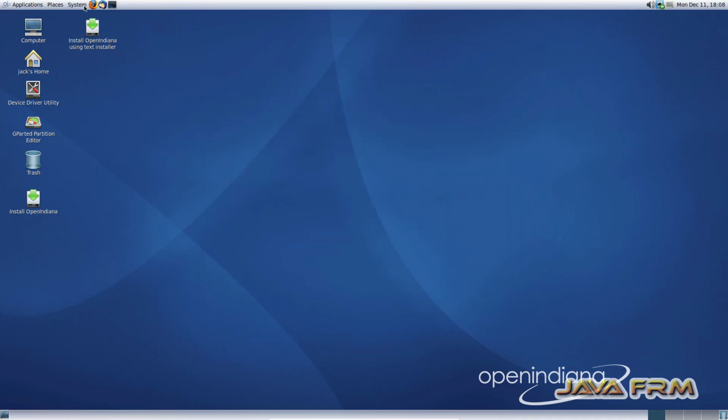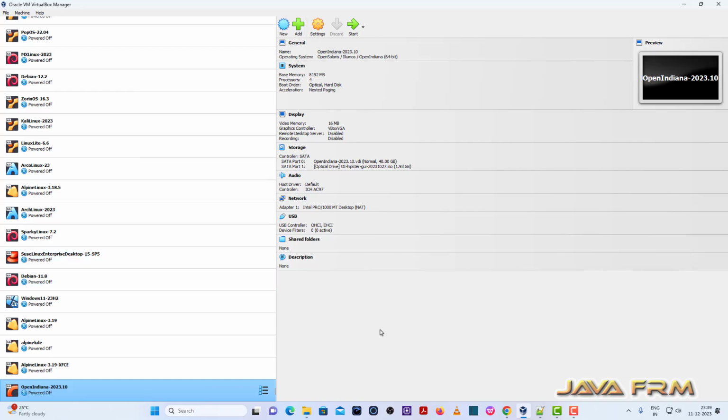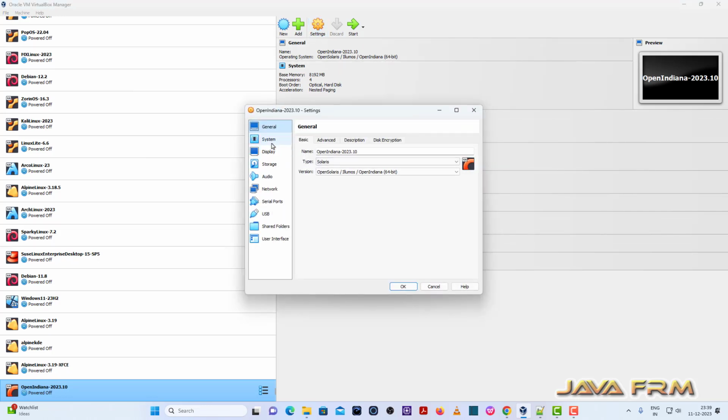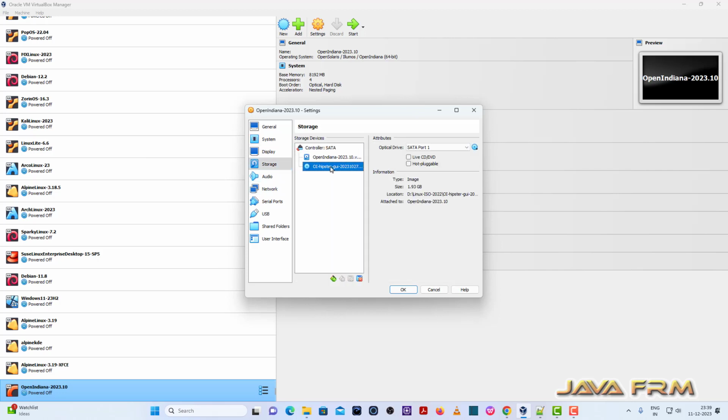Now I am going to switch off my virtual machine. Once again go to settings, system. Hard disk will be the first device in the boot order, so I am unchecking optical drive. No other changes are needed.